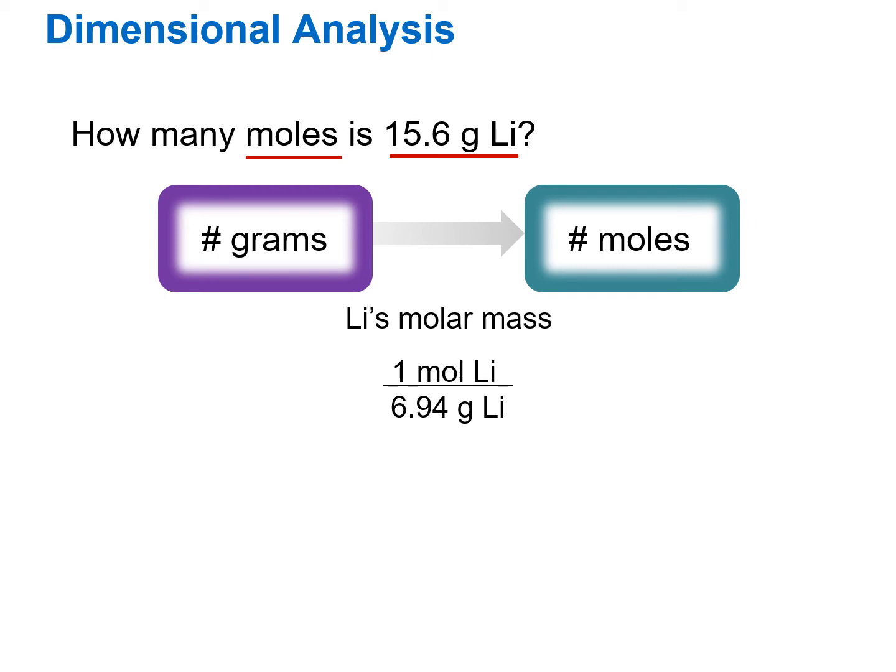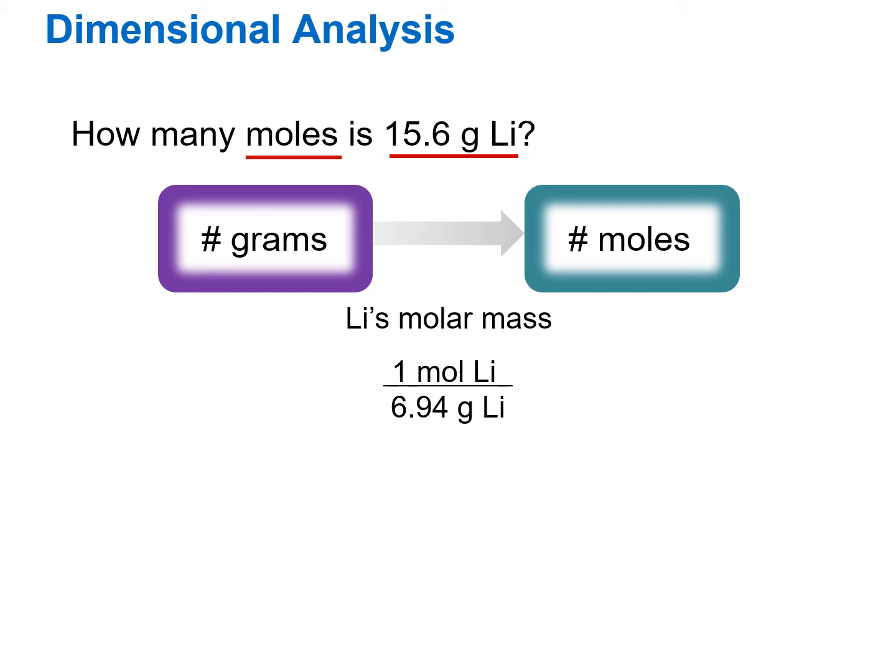Okay, so to set this problem up, I actually kind of like to work it out when I put my solutions map out because it helps me have just that moment of double check and clarity. So I'm in grams, I want to be in moles, the units I seek need to go on top, so I'm going to put my moles on top. Now I've created my conversion factor, and I don't have to think come the next stage, which is setting the problem up in the equation.